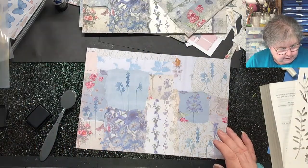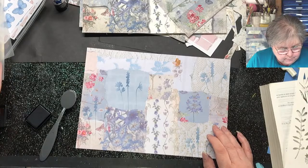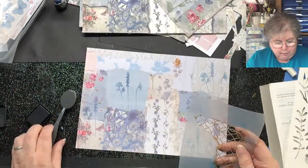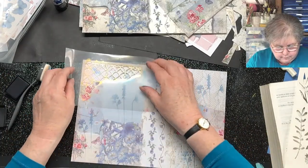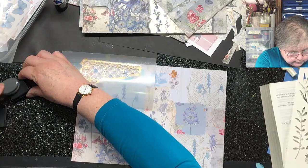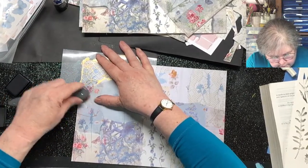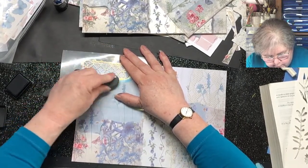I really like them. Right, let's try one of these big stamps, stencils. Let's try this one. Can you see that one? Sort of like a grill. This is another one from a Tim Holtz die. That's the word I'm looking for. Right, so I'm just going to put that there on that corner because it looks like a corner stamp. Get some ink on my brush. I don't want this one too heavy, but it's got to be worth doing it.